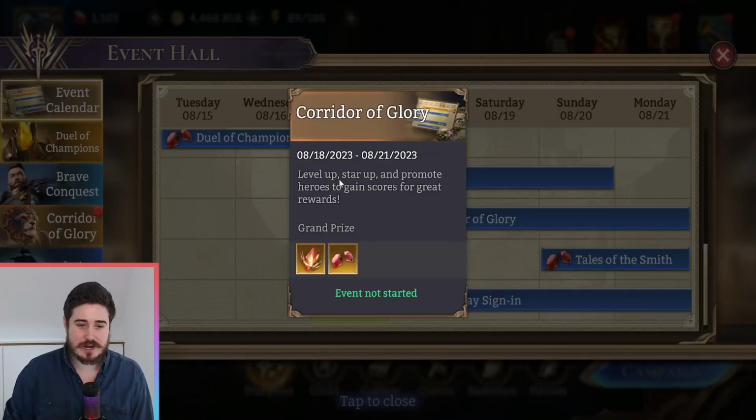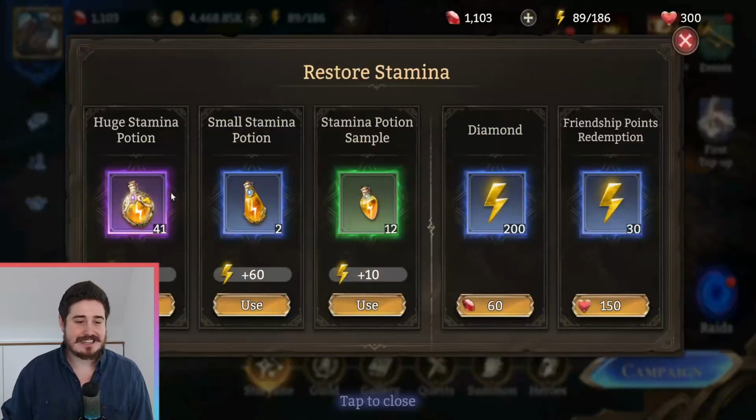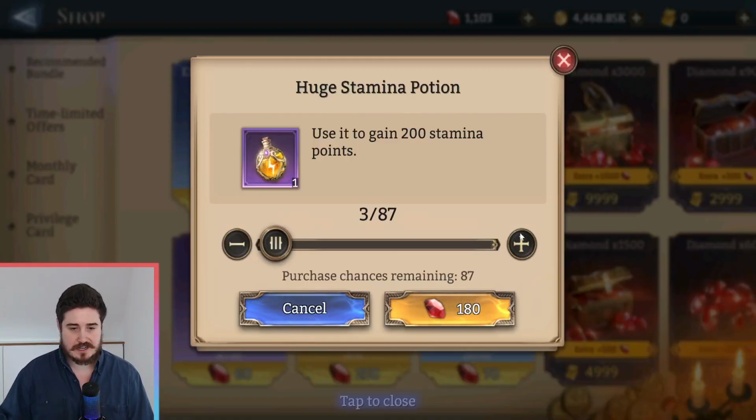We have Corridor of Glory coming up, which is a level up, star up, promote event. And we have so much energy saved. 41 pots. I will definitely buy some more right now. I'm just going to save enough for one 10 pull worth of these for summons.